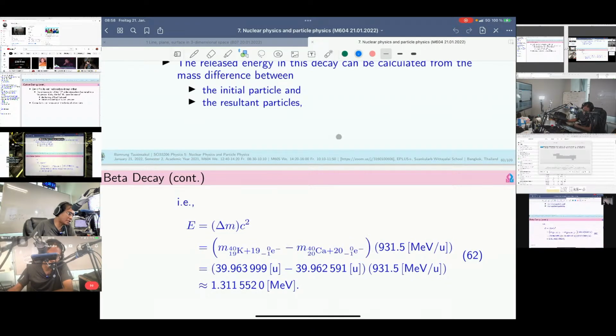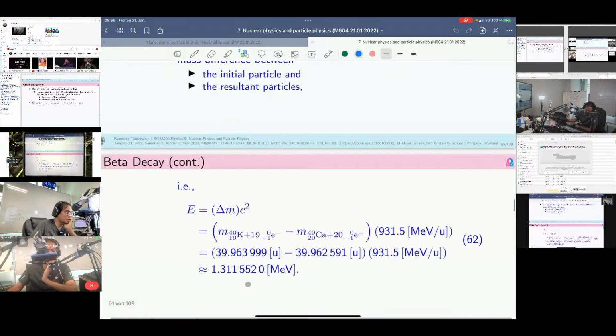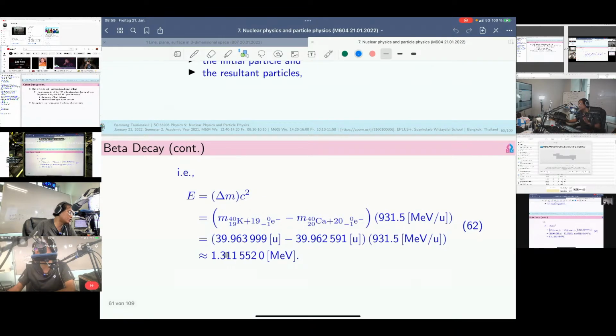It's very minor, but once you multiply it by almost 1,000 here, which is the result from E = mc² by the Albert Einstein relation, we're going to get 1.3 mega electron volts as the outcome. So it's considerable, right? But it's not popular for humans to use this process to get energy, because there are some other processes that can bring us more energy. We will see it later in the next topics.